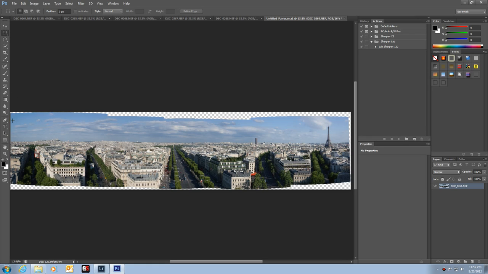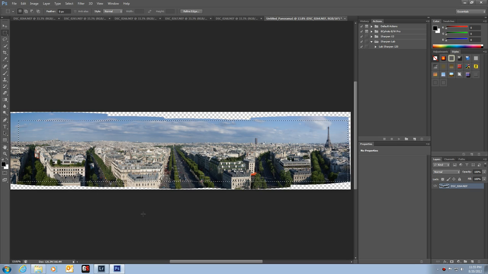Then we'll come up to our rectangle tool and select it. Yep, too much. You can see that just by not having it exactly where I needed it, I'm losing a lot on the top and some on the bottom. That's another good reason to make sure you're zoomed out a little bit, so when you lose that bit on the top and the bottom, you can plan ahead for that. I'm going to slide this over a little bit so I have the Eiffel Tower. There we go.